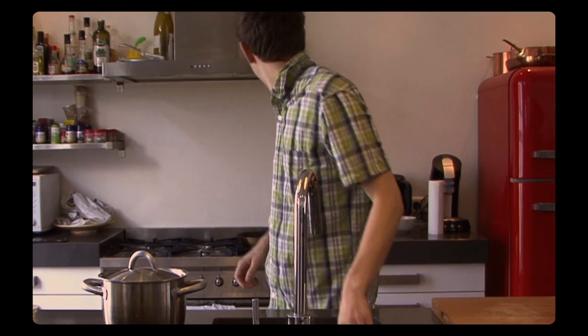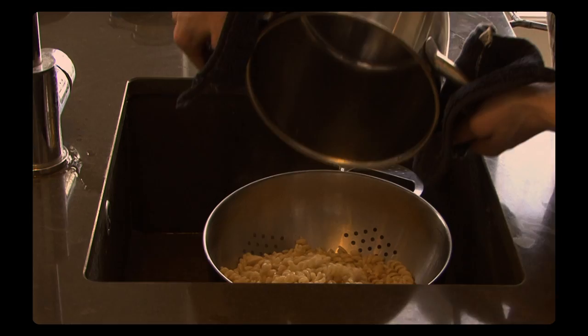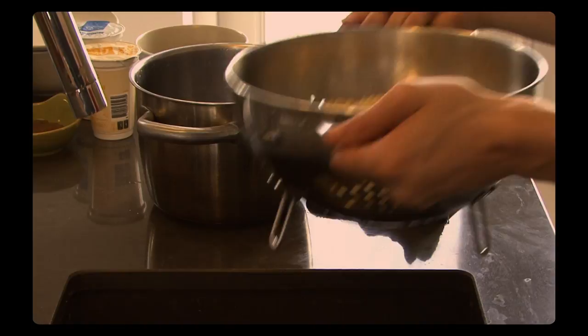I'll get my protection, because the pan's really hot. Try to pull away from yourself, just right into the strainer, like that. Just like that. And then just rinse it with cold water. There we go, that's our pasta done.